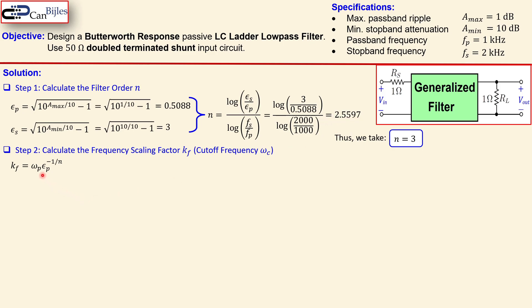So minus 1 over n means we have an order we just calculated that at 3, not this 2.5597. The omega_p we need to relate that to the f_p which is of course 1000 times 2 pi, and then we have our K_f, so let's see that it's 2000 pi, that means 2 pi times 1000. You see the epsilon_p also the n here which is 3. Now when you do the calculations here you get 7870 radians per second. This is also the cutoff frequency, so that is then 1273 hertz.